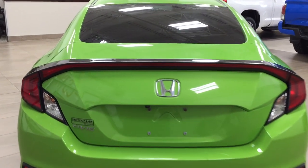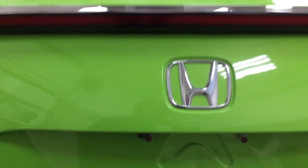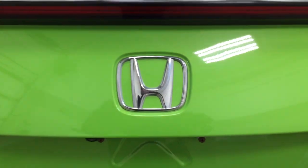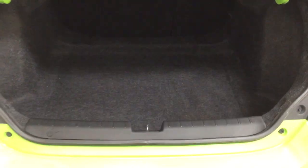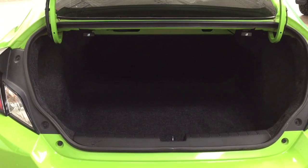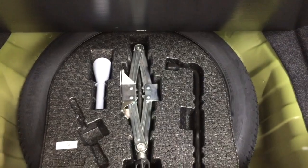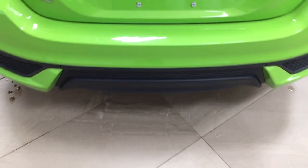We'll be taking a look at your rear cargo area as well as your trunk. Located on the back of your trunk, you'll see your backup camera, and your rear hatch release is located in the center underneath your Honda emblem. You do have a 60-40 split for your rear seat — if you want to pull it down, you can pull on one of the two tabs up top. And if you take a look underneath the floor, you'll see your spare tire as well as your jack and tool kit, so if you find yourself in a pinch, you know exactly where it's located.